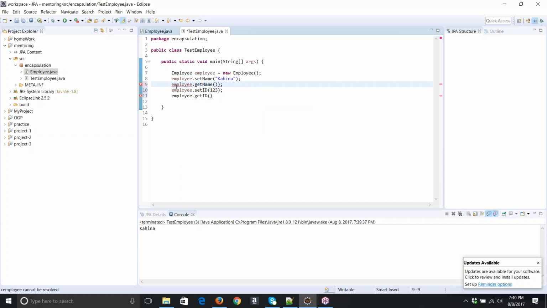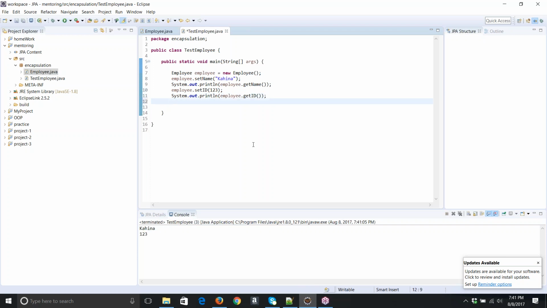Oh, I cut it instead of copying it. Okay, that's fine. Sysout, and then employee ID. Okay, now it's good. Then I'm gonna do the same thing, Control C. Okay, let's save and run. Okay, it prints 1, 2, 3.